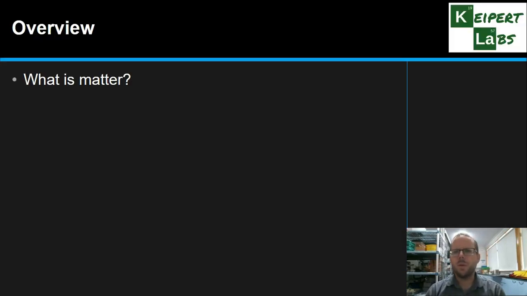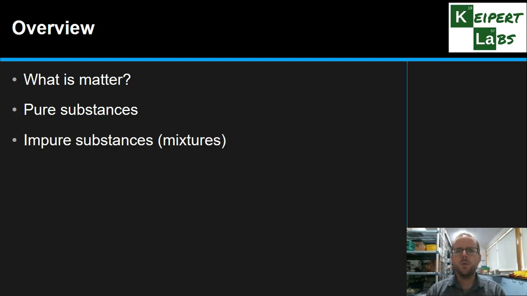So firstly we're going to look at what do we mean by matter and then starting to focus on what we call pure and impure substances or so-called mixtures. What are these types of things and how do we decide between them? Then focusing a little further on mixtures and grouping them into two different types and then looking at the process of how we would classify or organize matter into one of these groups.